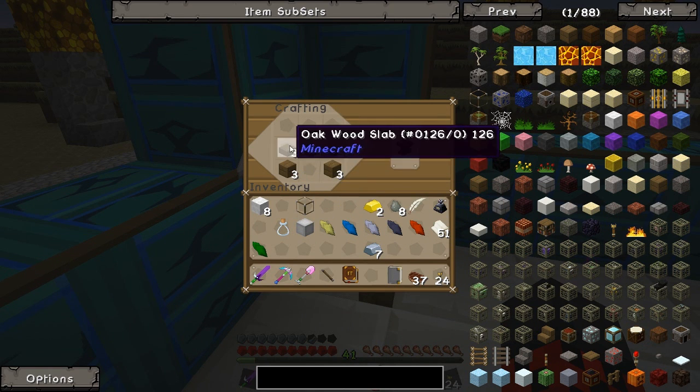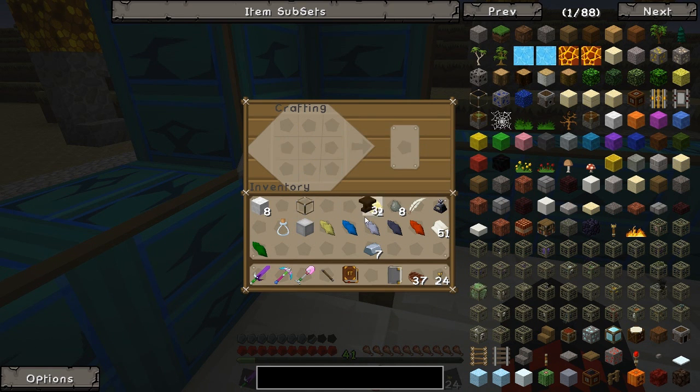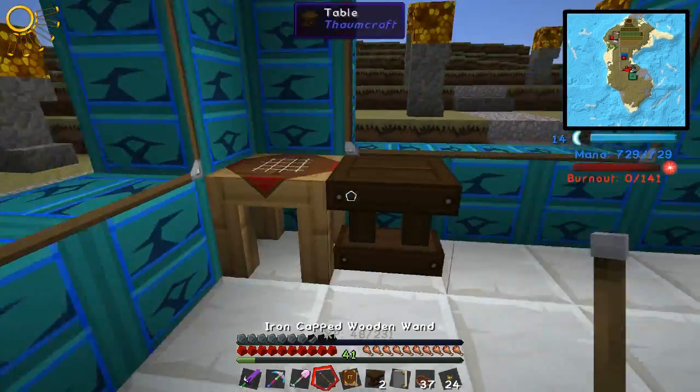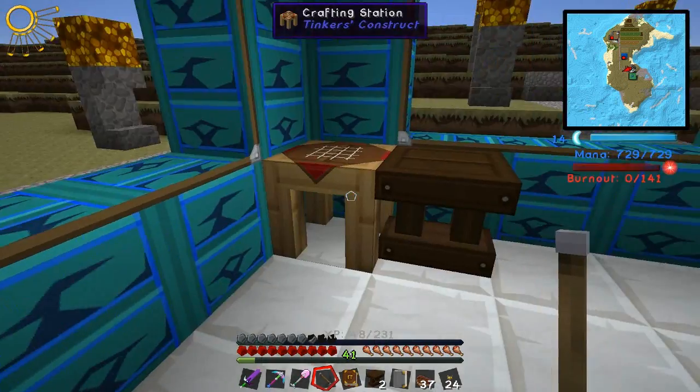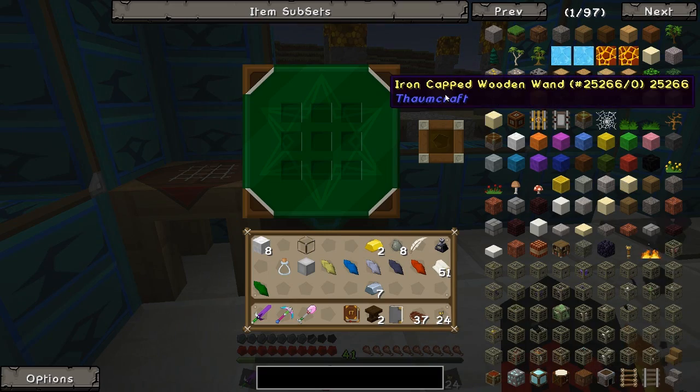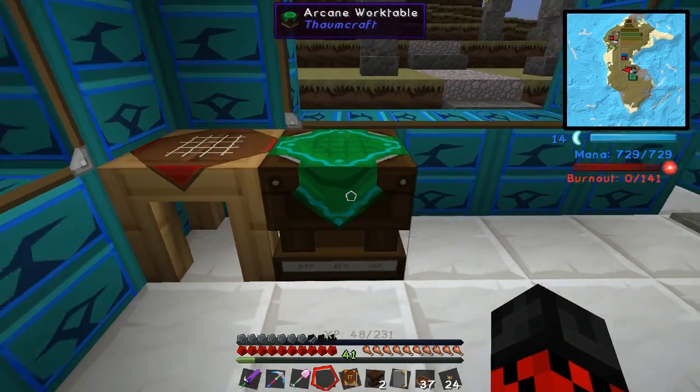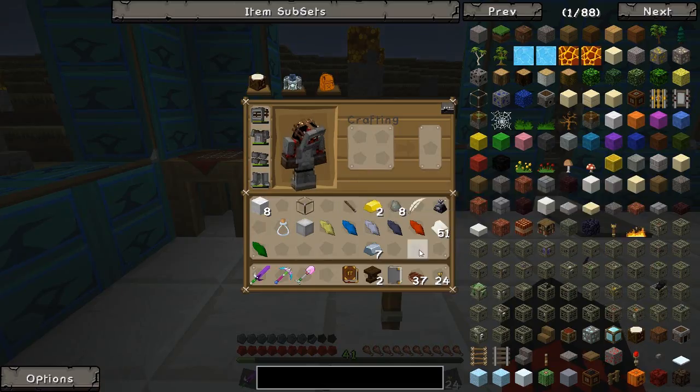We now need to make 3 of these tables, okay? And I'll show you guys this. So take one, put it down anywhere. It doesn't have to be against a wall or anything. Right click on it, and now we've got the, what's this called? Arcane work table. Pretty simple little thing to make.